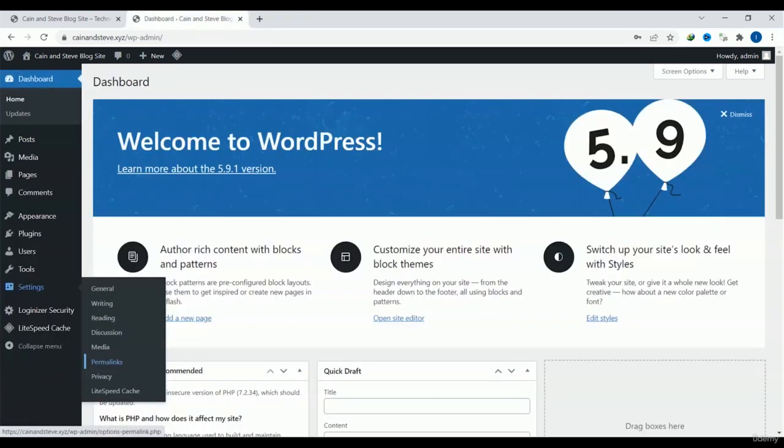Okay, our next setting is permalinks. You need to know what permalinks are, and permalinks are one of the most important parts of WordPress if you are looking for an SEO tutorial. Because if you focus on search engine optimization, or if you want to go for advanced-level SEO or advanced-level WordPress, in that case permalinks are very important.